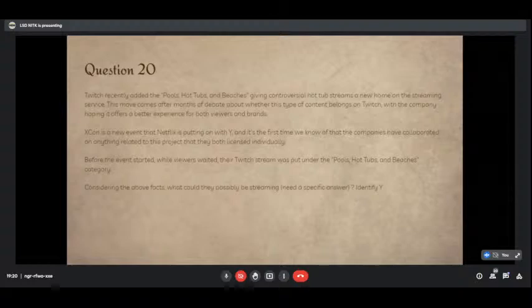So we want you to identify what they could be streaming. Very synonymous with X here, which has been blanked out, or X is a placeholder here. So tell us what they were streaming and identify Y, which is the other entity apart from Netflix, which has its own project on this same source material. So with that we come to the end of the prelims.